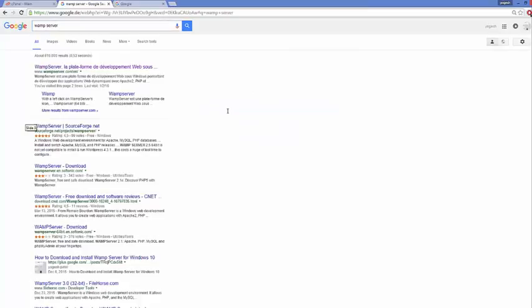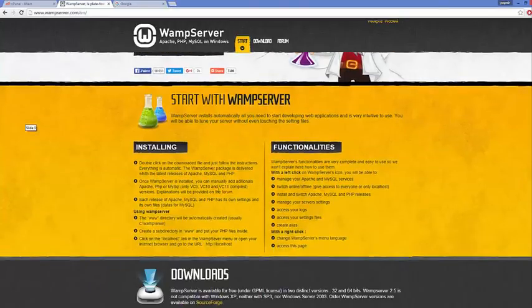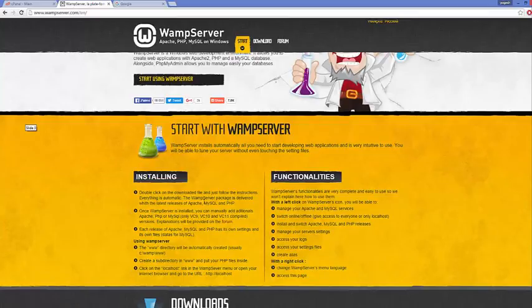And the first result most probably which will appear here will be from wampserver.com/en for English. Just click this link here, and this is the website from which you can install WAMP web server. So you can read more about WAMP server in here and how you can install it.